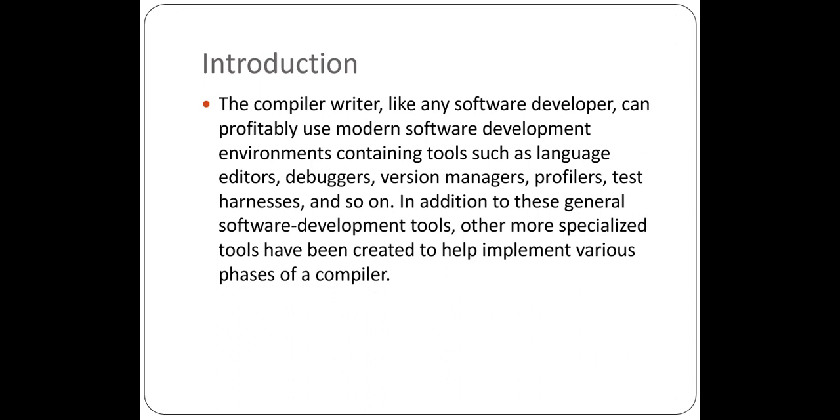And version managers. Depending upon the integrated development environment that you use, and the various versions of editors, we must be able to manage various version formats, various version categories, and their complexities. That could be solved using version managers. And then profilers, which create complete information and a descriptive structure for your program, and test harnesses. So these are some of the various tools related to a compiler writer. More than these, we have various other specialized tools.